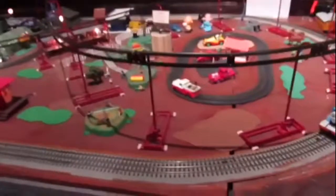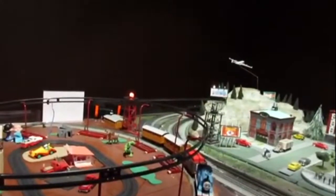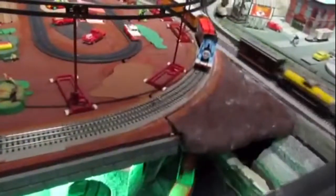Okay, so here's a Lionel Thomas set. Scruffy, Thomas, and then Bertha. Oh, this isn't just Thomas. Scruffy is the truck. Annie is behind Scruffy. Clarabel behind Annie. And Thomas in front. Here's Thomas. Here's Harold. And also non-Thomas related ones. Let's look over here. There's a Chicago South Shore and South Bend electric coach.